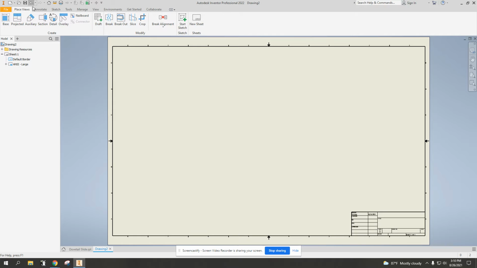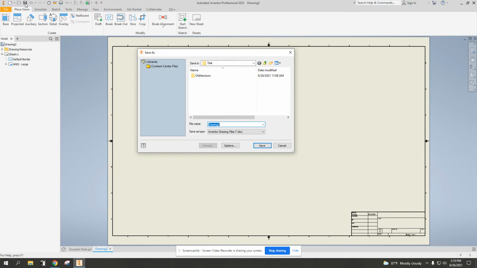What I'm now going to do before I get rolling is try saving this. I can either go to the Save icon here or File, Save. And just like before, I need to pay attention to where I'm saving it. In this case, I'm going to save it in the same location as my part file. You'll notice I currently don't see the part file. That's because it is a different file extension. There's my part file, and we're going to be saving an IDW.